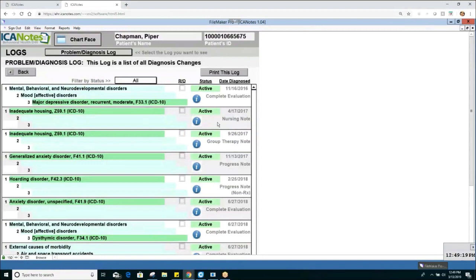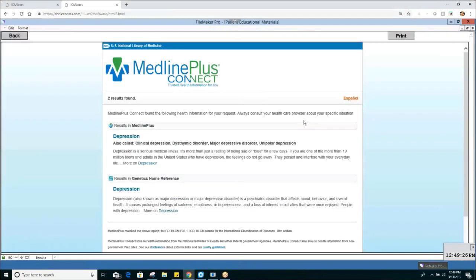But I have a problem diagnosis log. And everywhere you look, there's these little blue buttons within the program. So these are patient education materials. And so I could click on that, and it'll take me directly to Medline Plus. And anytime I come in here, to Medline Plus, I can print this information. Every time I hit print, it keeps a record of the information that I'm printing out and gives you percentages to your patient. Now, if you don't want to see that, you don't ever have to see it, but it's in here, and it always takes you to a reliable source. So it's not Google Doctor, it's Medline Plus, and it gives you accurate information for your patient.